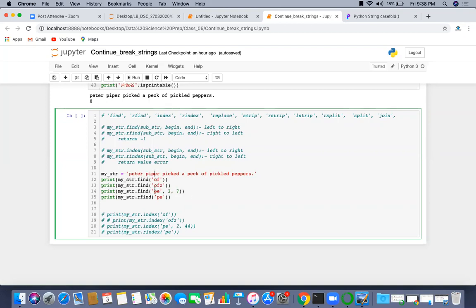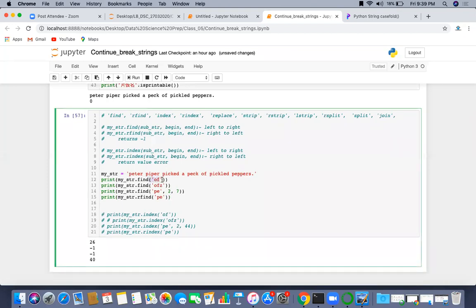It will give -1, because 7 comes here, and in this there is no 'pe'. And rfind will start looking for this 'pe' from the right-hand side, and it will find it here, so it will return the index of P. Okay, let's run this code.